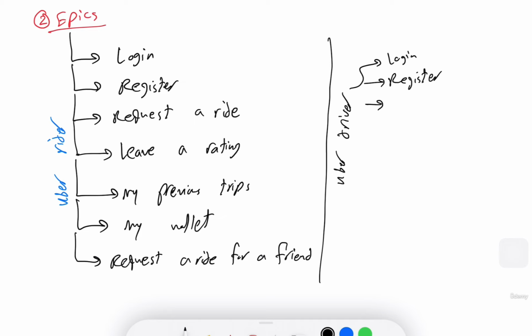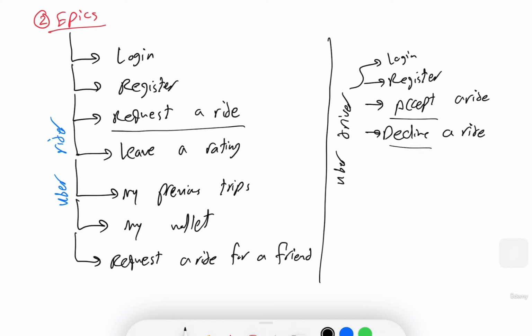We have accept a ride, decline a ride. So the user requested a ride, the driver can accept or decline a ride. Also you can leave a rating, okay.